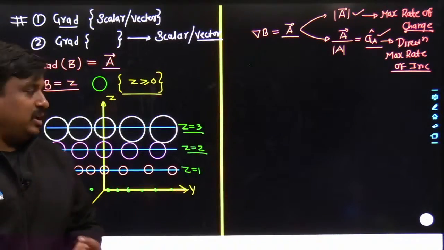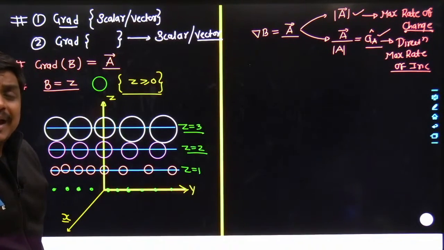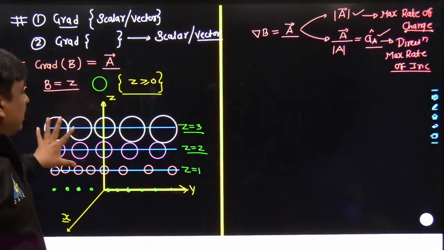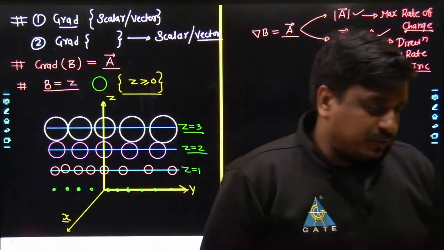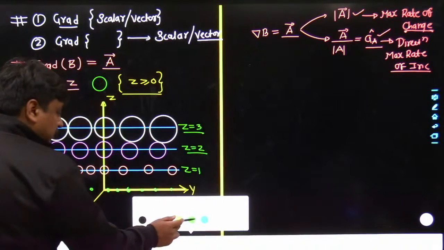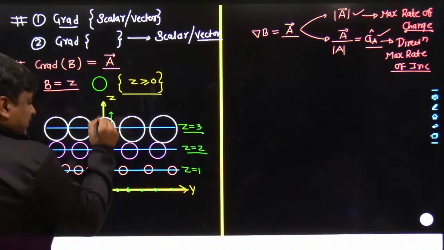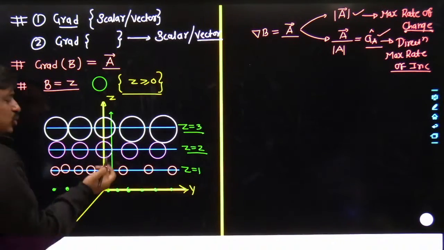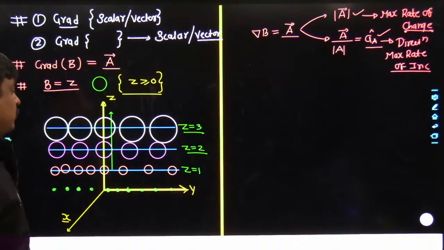Tell me what path has to be taken to get the maximum rate of increment in the scalar field Z, which is clearly drawn over this Cartesian coordinate system. I want the answer from each one of you. My dear friends, obviously the path has to be vertically up. Why? Because you can see very well, if you go vertically up, without spending much distance, you keep changing, or at a fast speed you keep increasing the magnitude. Yes.